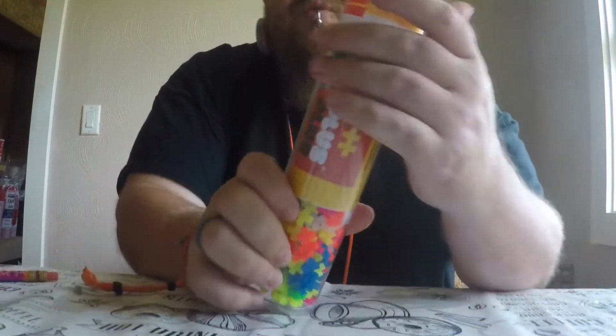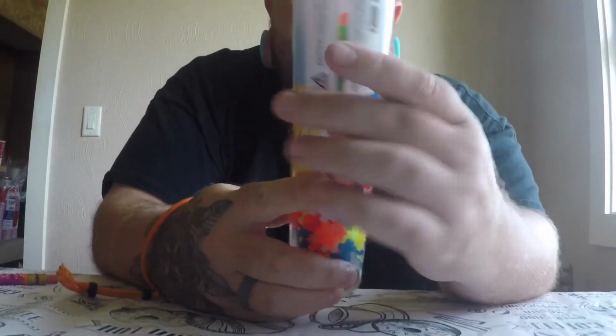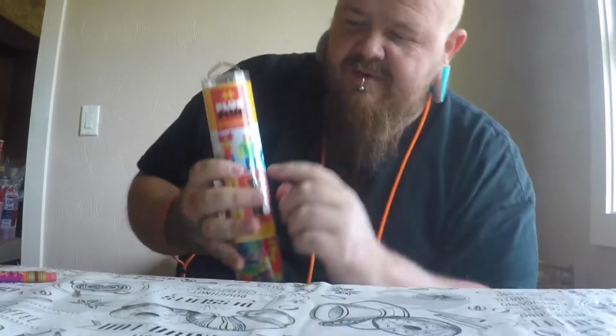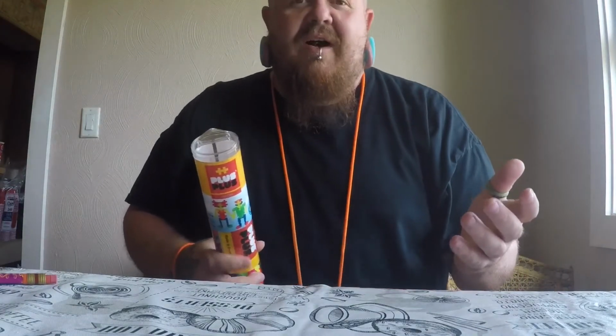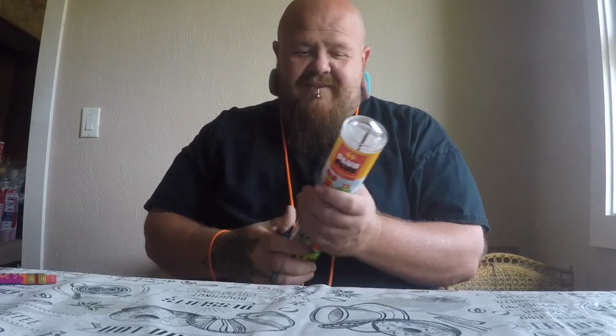I got room in this tube for something else too, so I can make an alien. Alien dude right here. Sorry, I got a doggy walking out here. I'm doggy sitting.